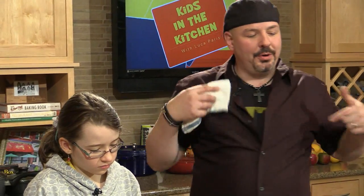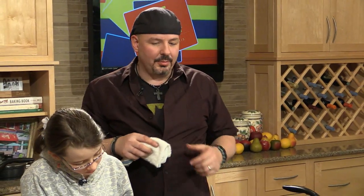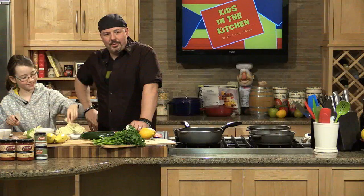All right, so we have our mushrooms cooking down. Our stuffing's working. Nora's working on our edible size cauliflower. When we come back, we'll put all those together, start getting it working, and get the asparagus and stuffed mushrooms in the oven. So don't go away. We'll be right back. And Nora, you're doing a great job. Thanks. High five. Good thing she didn't use the knife.